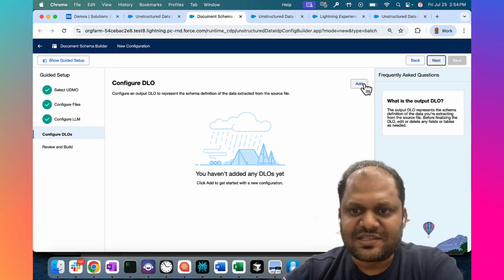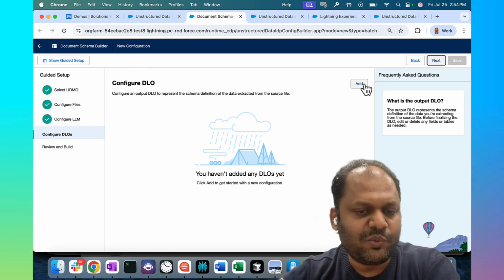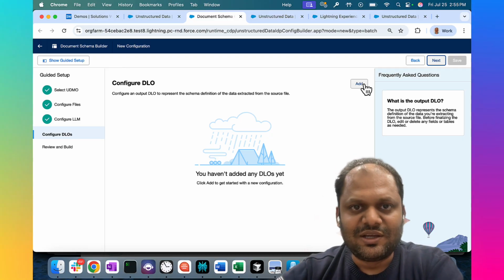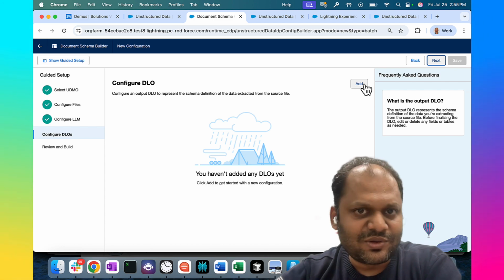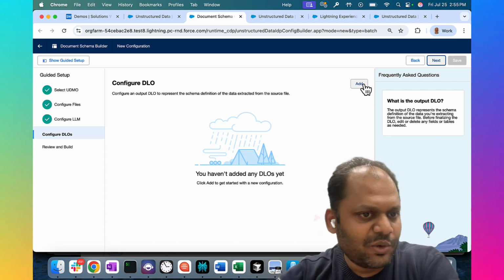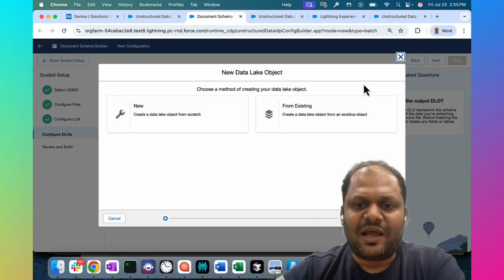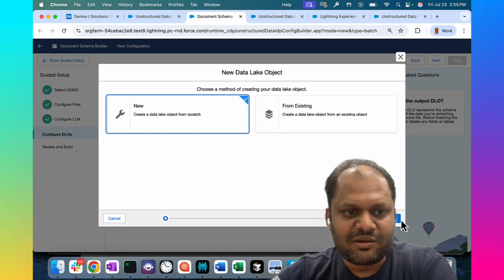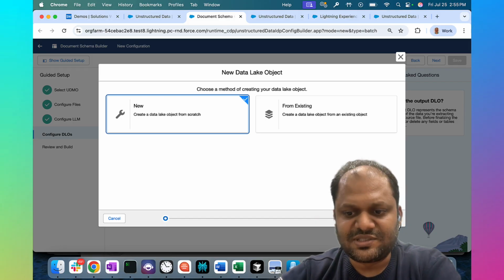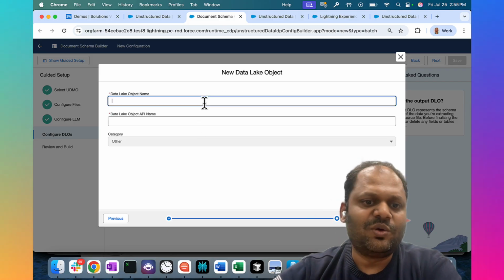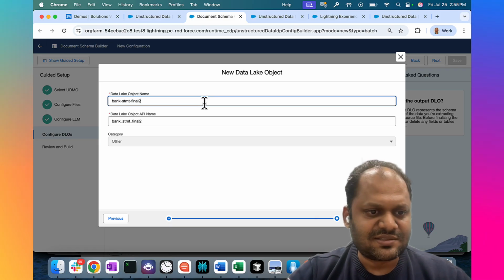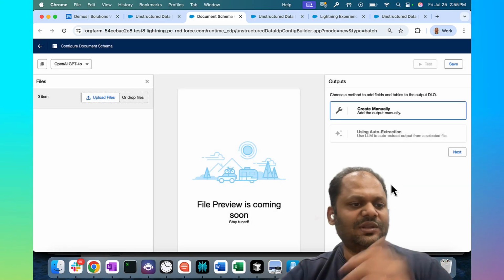And the next one is, as I mentioned, the output of this is that we want to save, or persist, all the extracted data into a DLO, a structured DLO. So you can create the DLO here, you can give the name for it, and you can either create it from an existing DLO, or in this particular case, we will use a brand new DLO to persist all the extracted data. Because we are going to save data from our bank statements, I'm going to create a DLO name, something like this, so that it can actually hold the information.